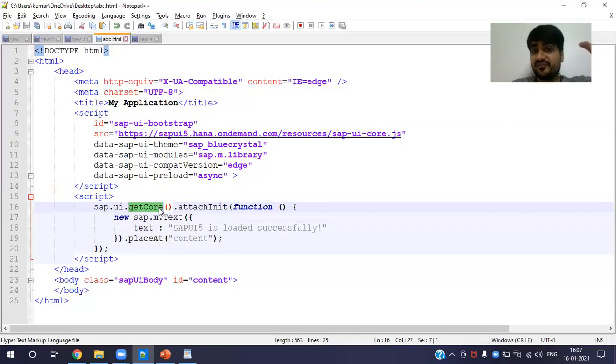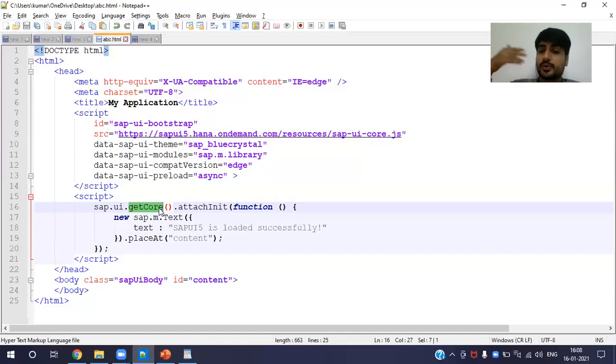UI5 itself, when you are using its library, creates a core application, and anything and everything you can get from the core. Suppose you have declared a button in a view, it goes to core. Suppose you have declared a controller function in the application, it goes to core. All you need to do is call sap.ui.getCore().byId, and call this view button. It's that simple.